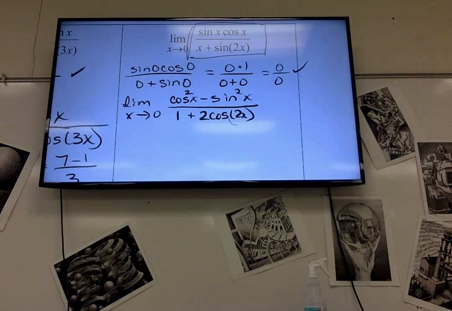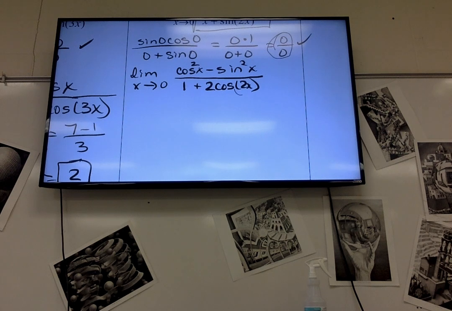L'Hopital's rule says if it is equal to an indeterminate form, you just take the derivative of the top and the bottom. We're finding the limit. Technically we're using a derivative to find a limit, but you have to take the derivative. Yeah, I know. So we plug in 0.